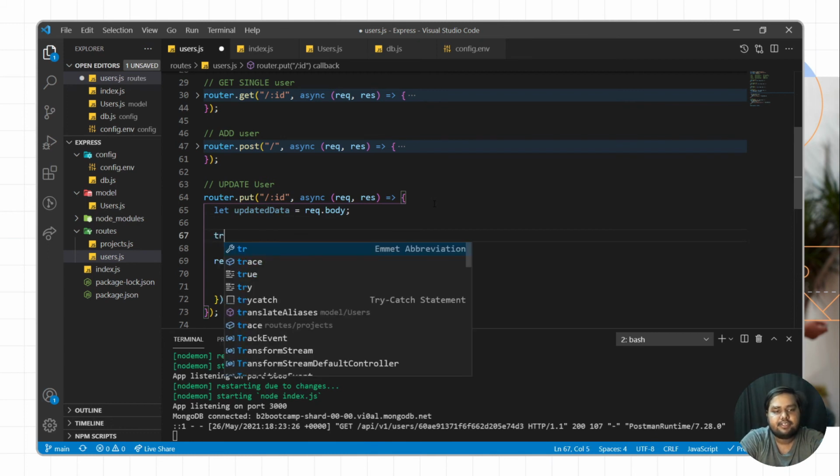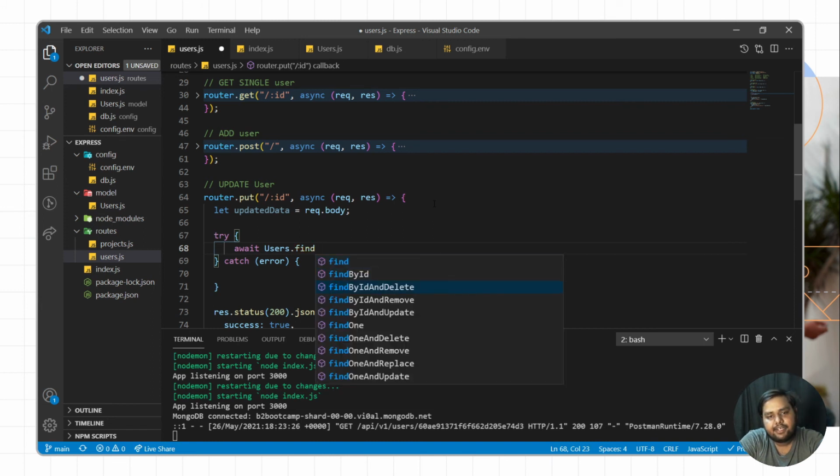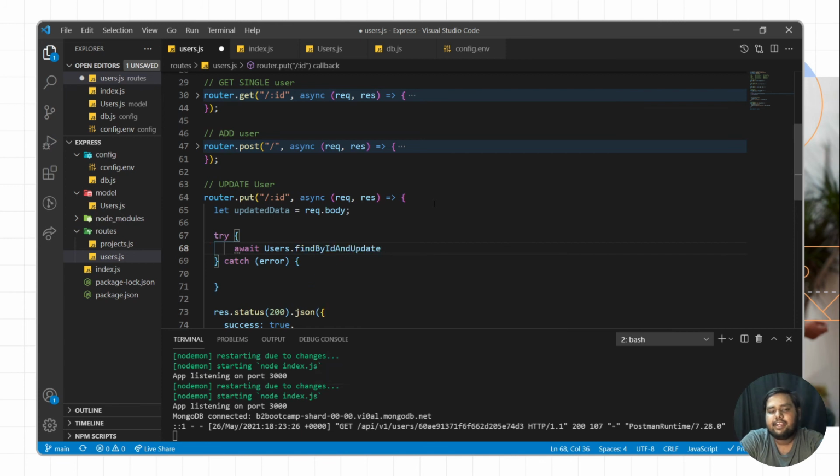So try catch, and then first we need to use await, and then we have the users schema, and inside the schema we have the function findByIdAndUpdate. Here you need to pass the id first.